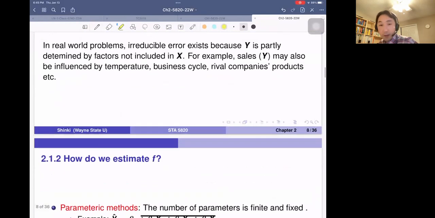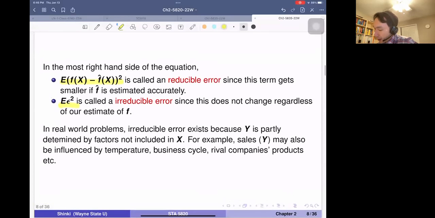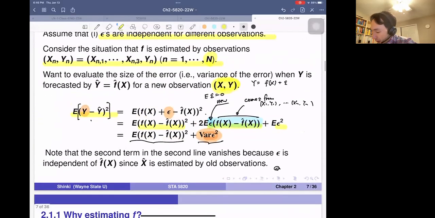Now it's 6:45, so we finish here. But before that, I would like to mention one thing. Basically we want to minimize the expected error size, and this is approximated by mean square error.